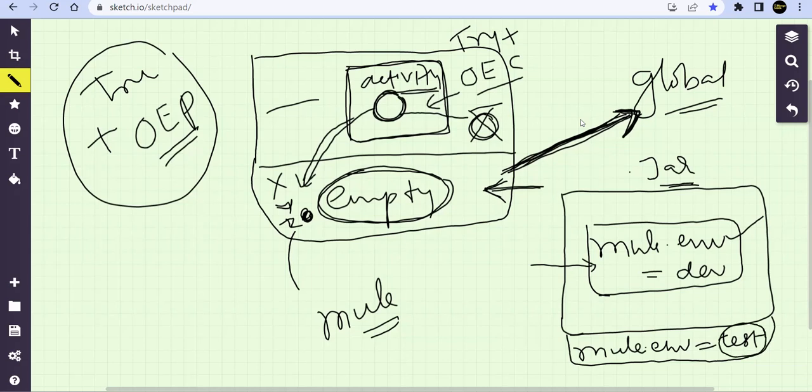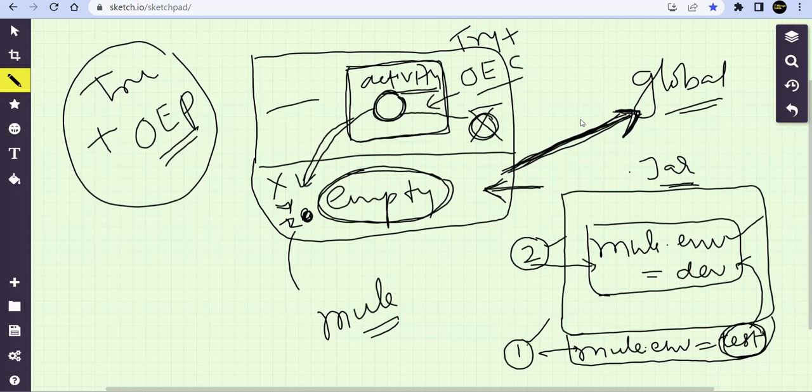That value gets more priority, even over the value inside the application properties. So the order is: runtime, whatever you give, gets high priority. If you don't pass it, it will check in the application whether the value is there. So this one is first, then second.